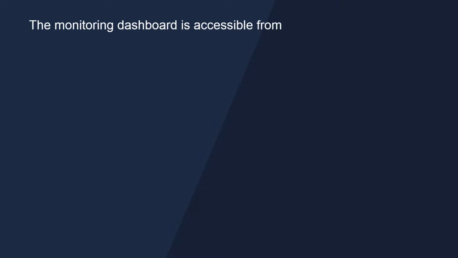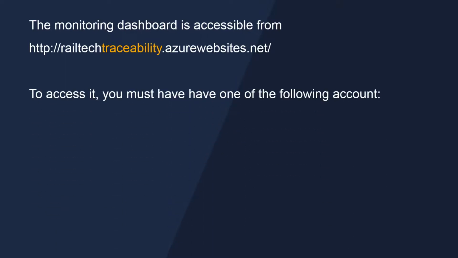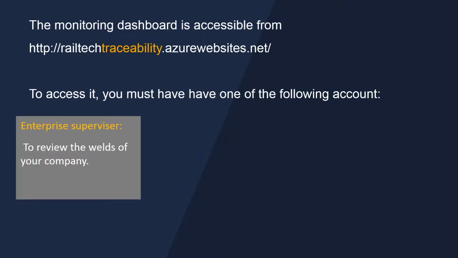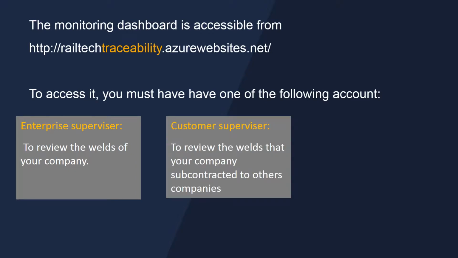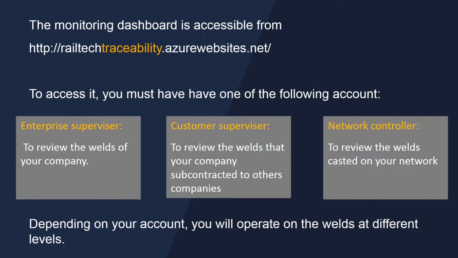The monitoring dashboard is accessible from the following website: realtechtraceability.azurewebsites.net. To have access, you will need the following types of accounts. Enterprise Supervisor. This account allows you to review the welds of your company. Customer Supervisor. This account allows you to review welds that your company subcontracted to other companies. Network Controller. This account allows you to review welds cast on your network. Depending on your account, you will operate on the welds at different levels.